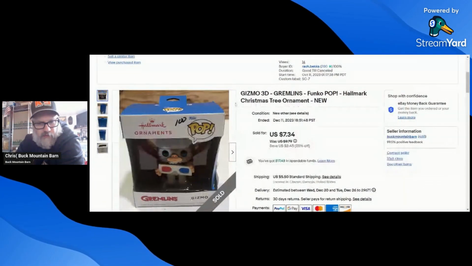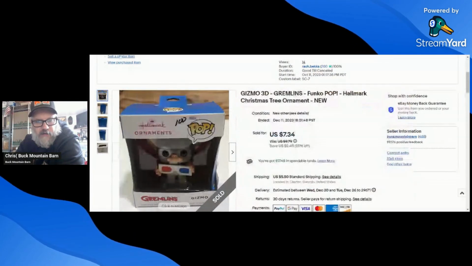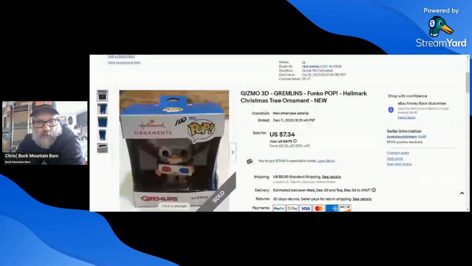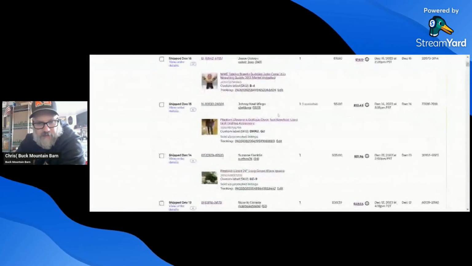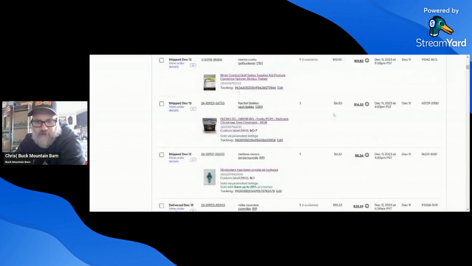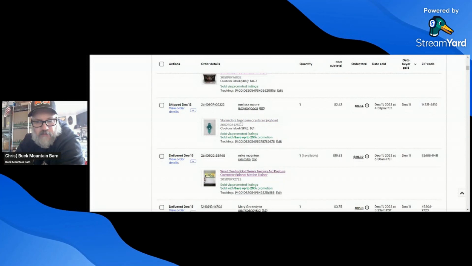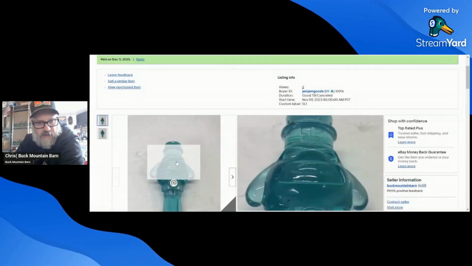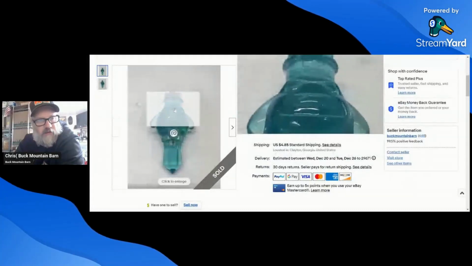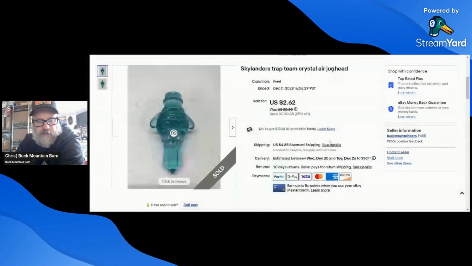It's pretty cool. Pretty cool little gizmo, dude. That was a pretty nice little sale there. I say nice because it's a little cute toy. I look at it as a toy. I mean, even though it is a Christmas ornament, $6.50 plus shipping on that one. And here's another one in Skylander Team Traps, $2.62 plus shipping on this one. Not a bad little sale there on those pieces. So those pieces, you know, you're just moving.